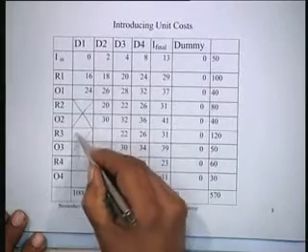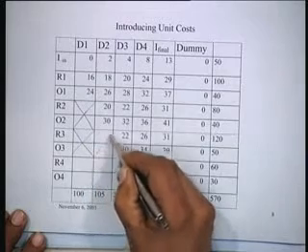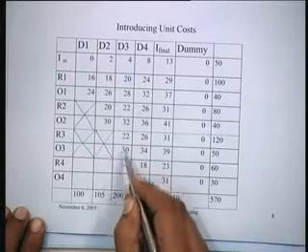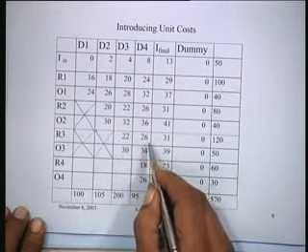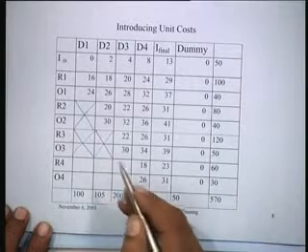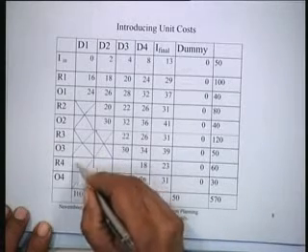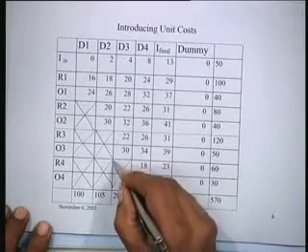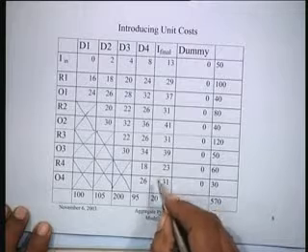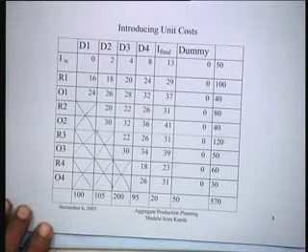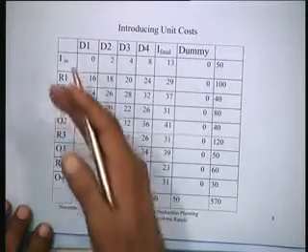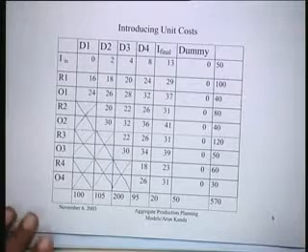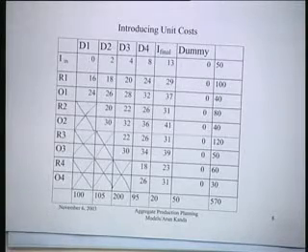Similarly, these two blocks will be empty here, because production in the third period can satisfy the demand in the third period and the fourth period, but not in the second and the first period. And similarly here, the production in the fourth period can satisfy demand only in the fourth period and beyond, but not in these periods. So the structure of this matrix is upper diagonal, and this portion below the diagonal will not permit any entries because we are not allowing any shortages to take place.